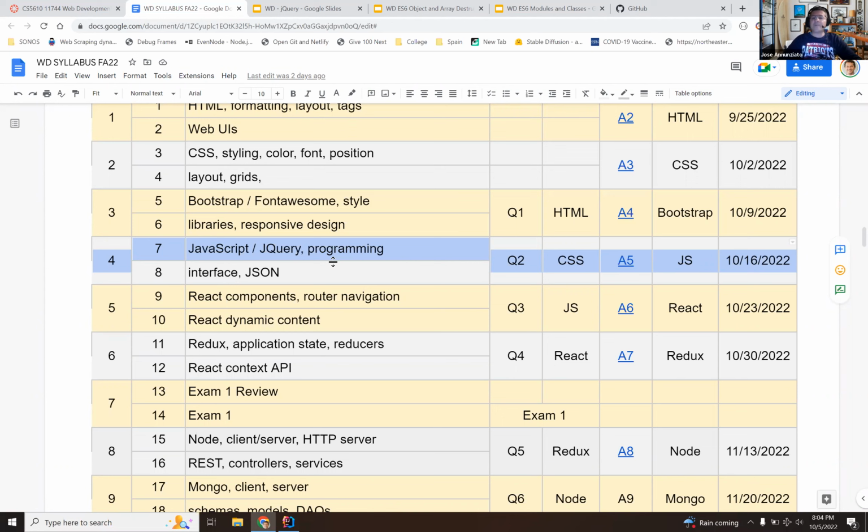We did also introduce the next assignment, A5, which is not due for another week, next week. That basically will give you a chance to practice all these skills, right?